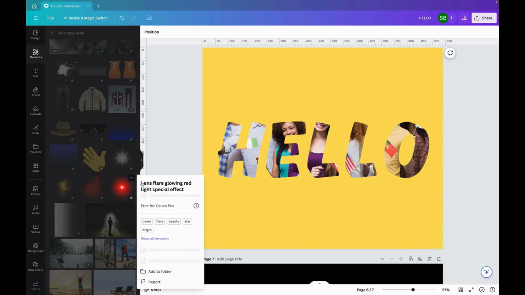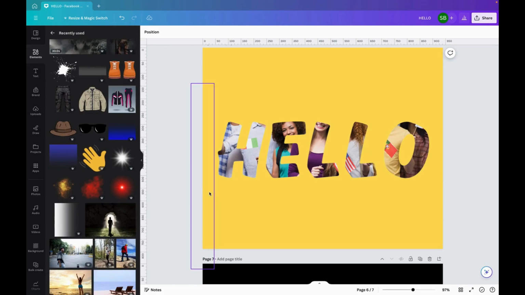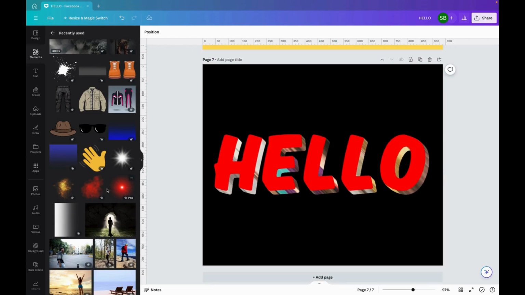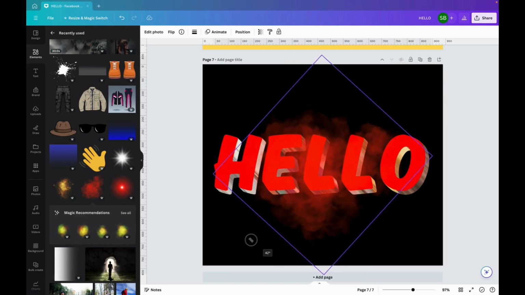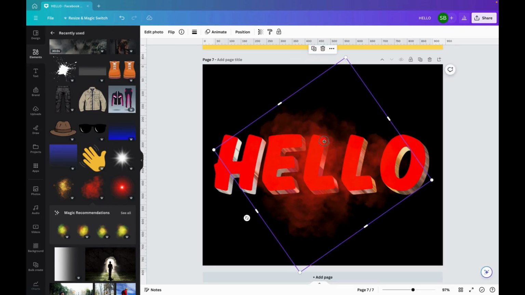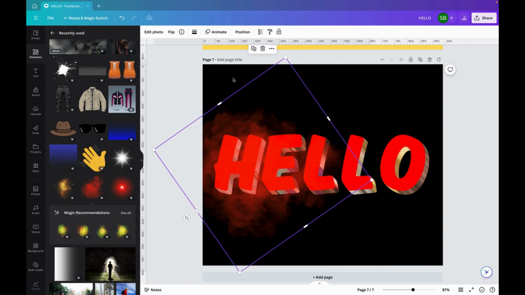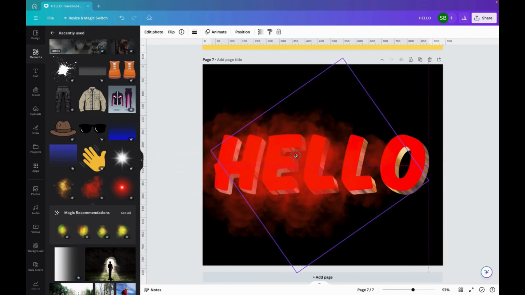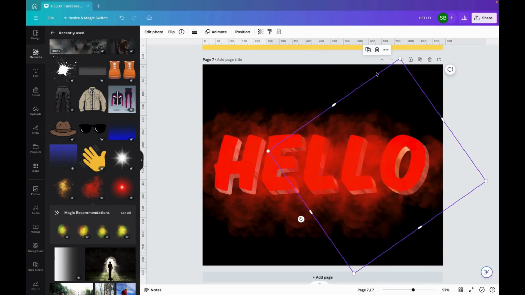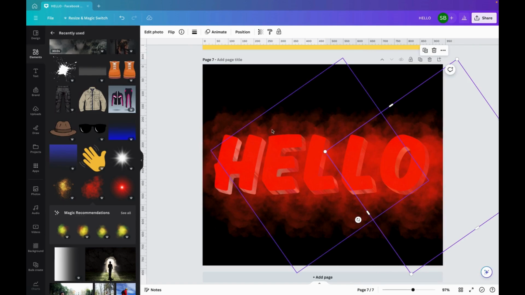That is the Lens Flare Glowing Red Light Special Effect. So let's add this in here. Just add this and move it around. Duplicate. Duplicate again, and duplicate again.